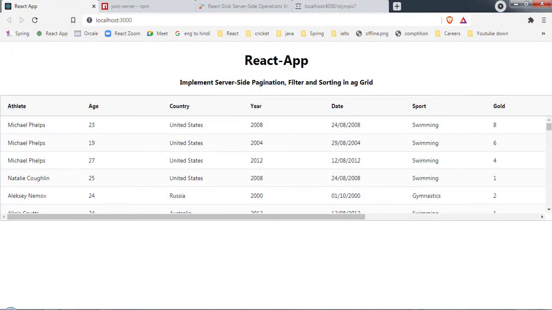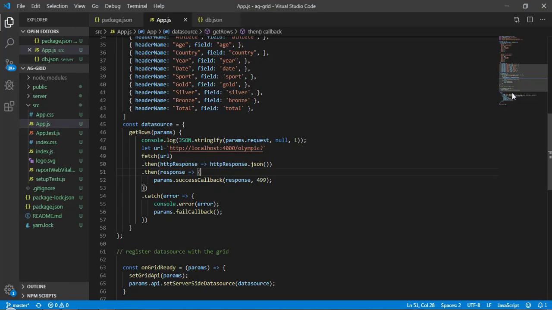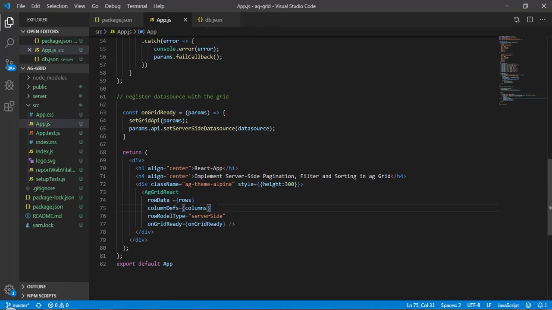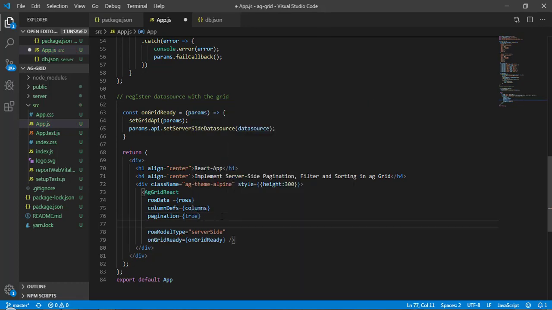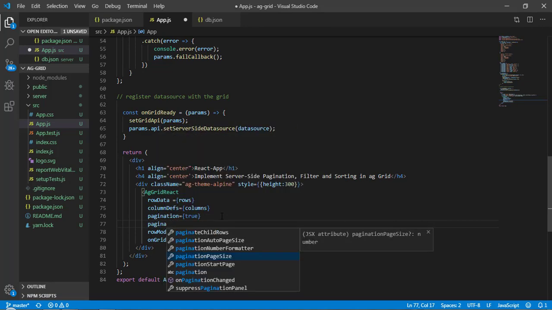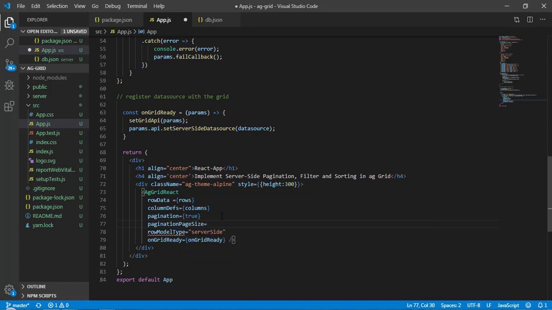Now let's implement the pagination here. For that, let's come to the table and add a property called pagination, and pass this value as true. Now let's pass another property called pagination page size, which means rows per page, and pass this value as 10.